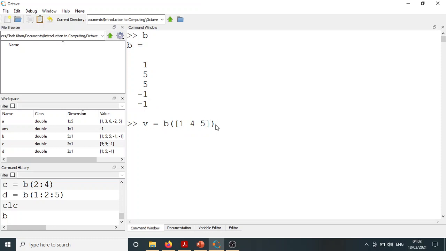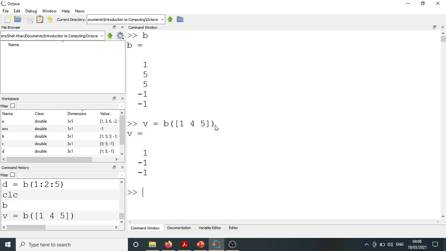So you can do something like that. If you do that, this is what you're going to get. Vector V would have these elements 1, minus 1, minus 1. Okay, so you can get these values like that. So this is how you access elements inside a vector. This is important. You should know how to access individual elements, how to access multiple elements. Those multiple elements can be in a continuous range or slice. They can be at different locations. So you can do all these things.